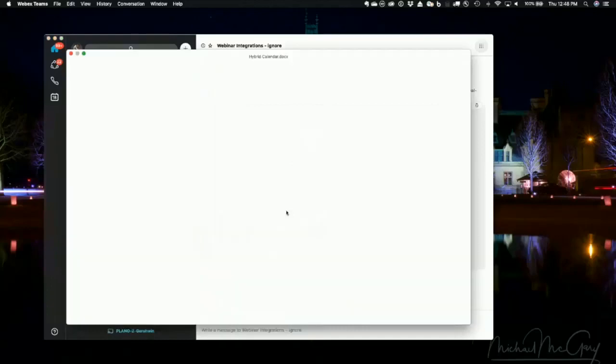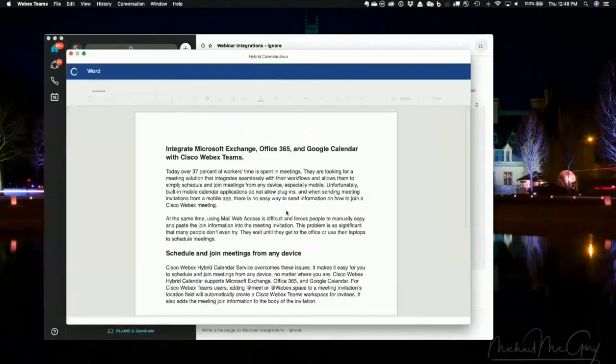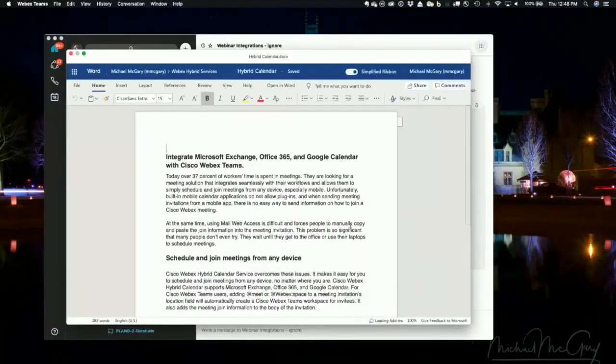But from here, I can tap directly on that file, and I'll open up the Word online version, and I can edit this right now in real time. Now, if other people had also clicked on it, I can actually see that Melita is typing "Hi, Michael" right directly into the Word document.